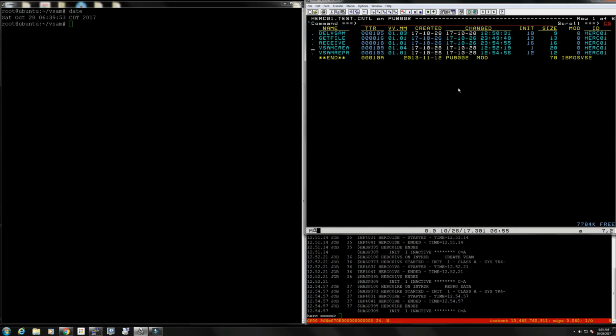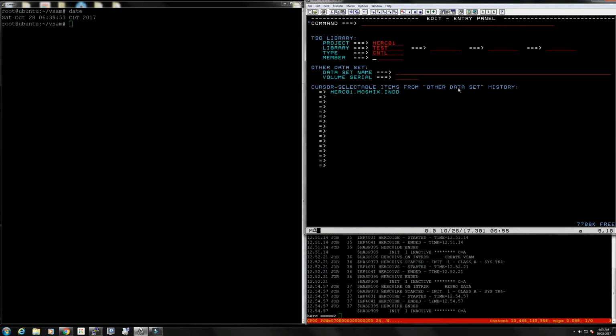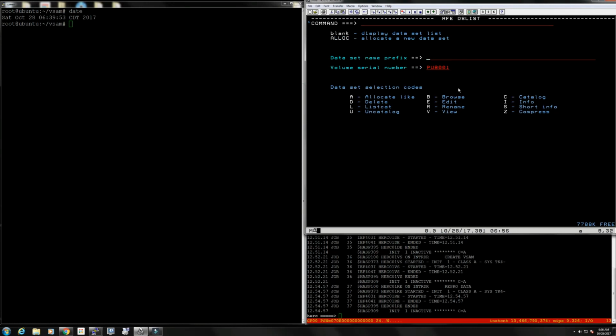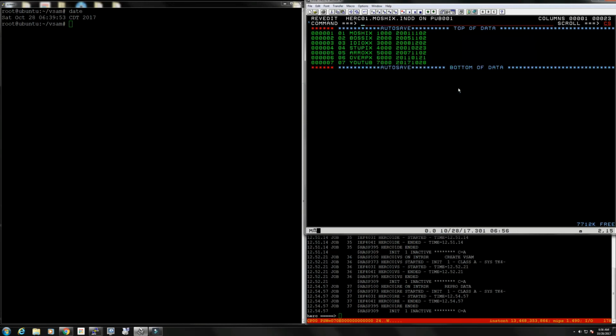Let's go look at the sequential source and recreate this slightly differently. What will happen if we try to insert 2 records with the same keys?